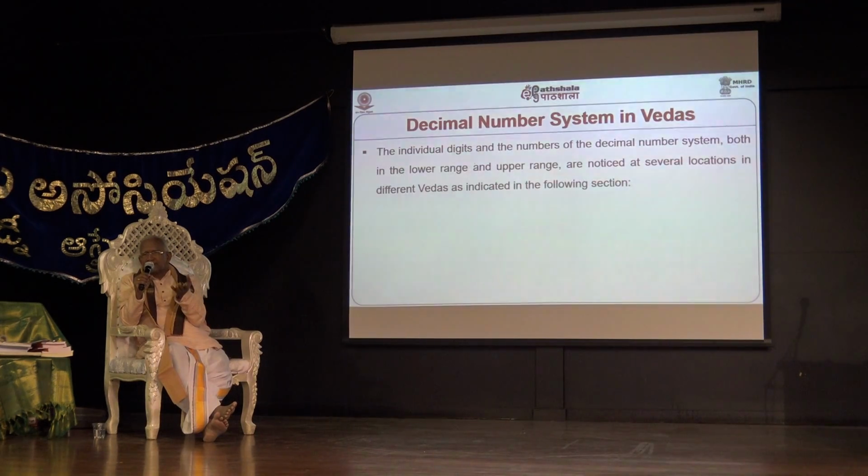Am I clear, sir? For every zero you append, you should use a new name. For 1 followed by 4 zeros, you do not have a new name. You are combining two words which are already used and coining a new word. That's not acceptable for mathematics. Next you cross it, 1 lakh. Again 1 more zero, 10 lakh you are saying.